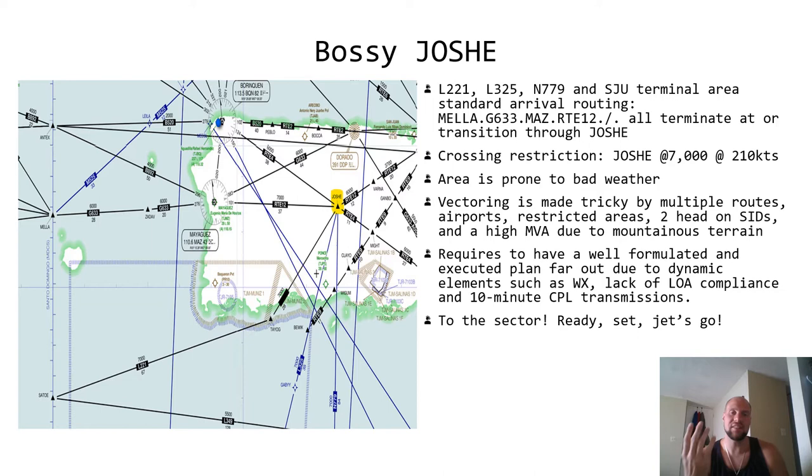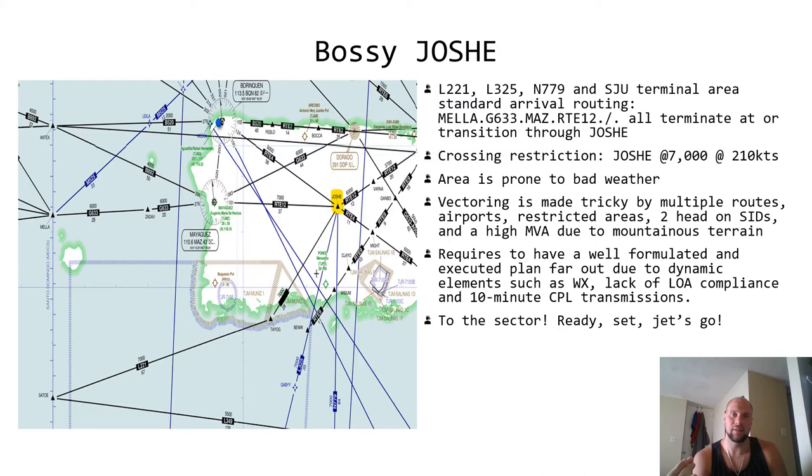And we'll see that in a second when we go to the sector. But you can theoretically have an aircraft over Armor and Scapa landing San Juan via JOSHE via the respective airways, and you think all is well, all is calm, all is bright, and you get multiple flight plans from Santo Domingo landing San Juan via JOSHE. And now, all of a sudden, where you had a plan worked out for maybe one aircraft, which is extremely easy, two, not so bad either, now you add a third one in there, and now things don't seem quite as clear as they were before. And you thought you were home free, and then 10 minutes later, everything changes.